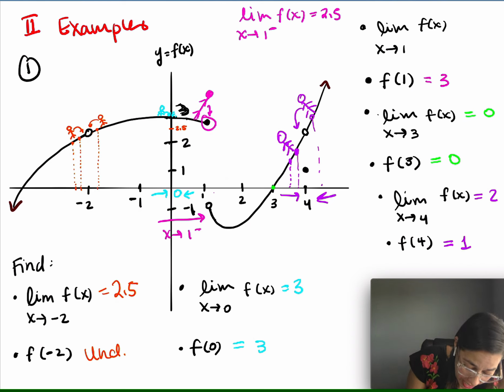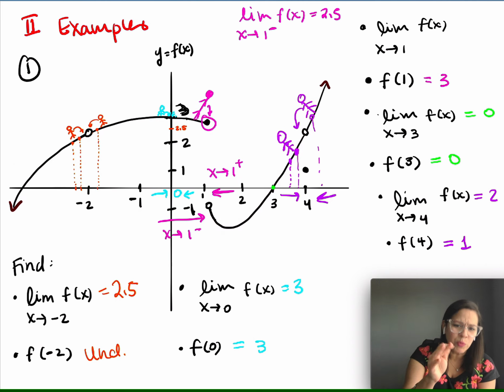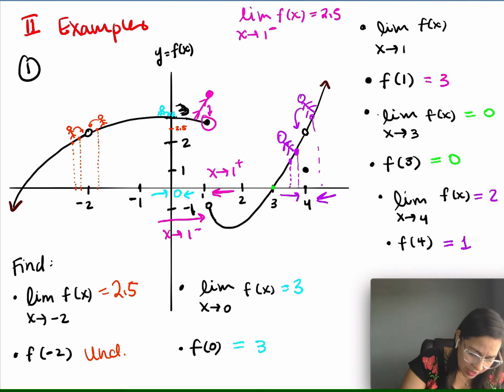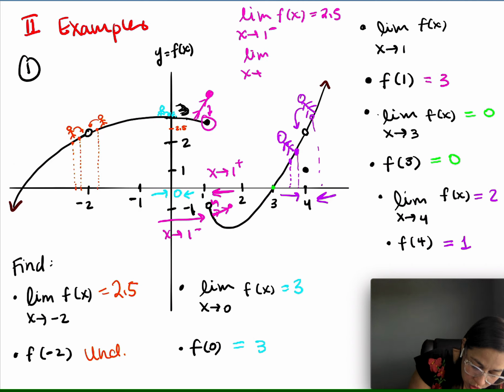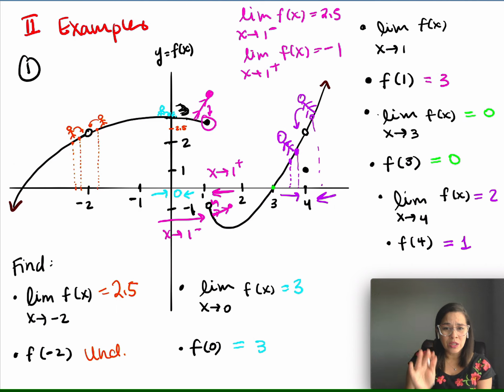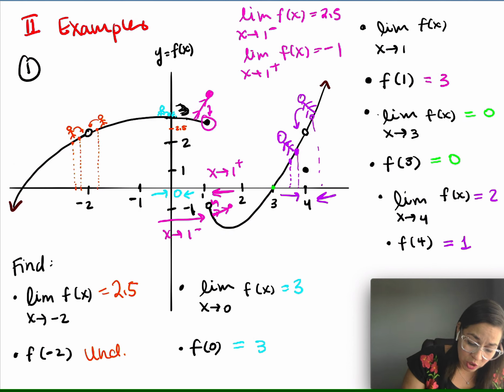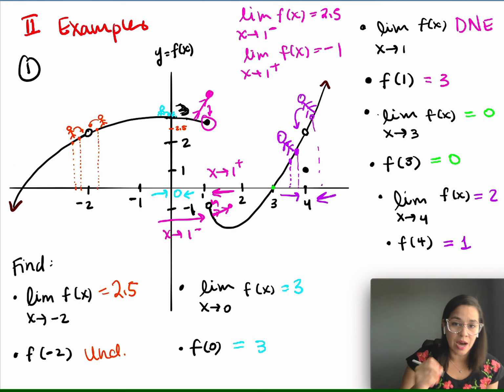When I approach 1 from the right, I have to get on the graph that comes from the right. We know this is something local, so I'm just getting really close to 1 from the right. I get on that graph and it takes me to -1. So the limit as x goes to 1 from the right is equal to -1. Therefore, since I got two different values, the limit as x approaches 1 does not exist. I'm going to say D and E does not exist.